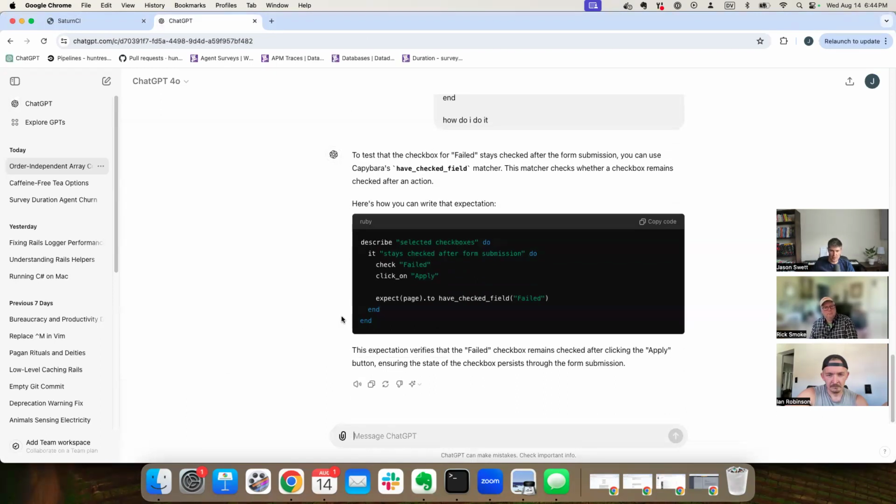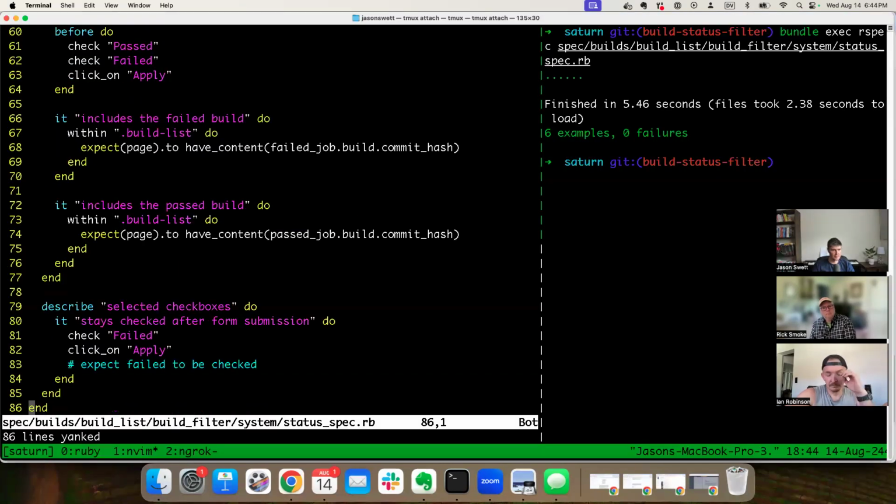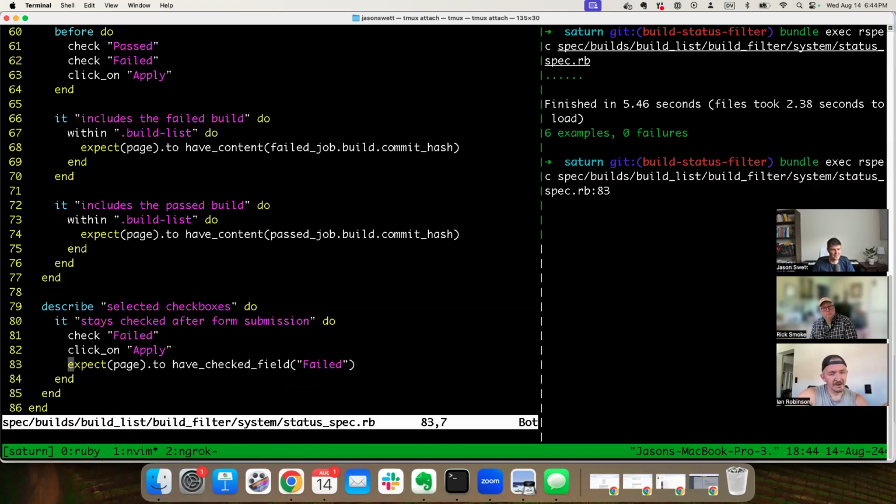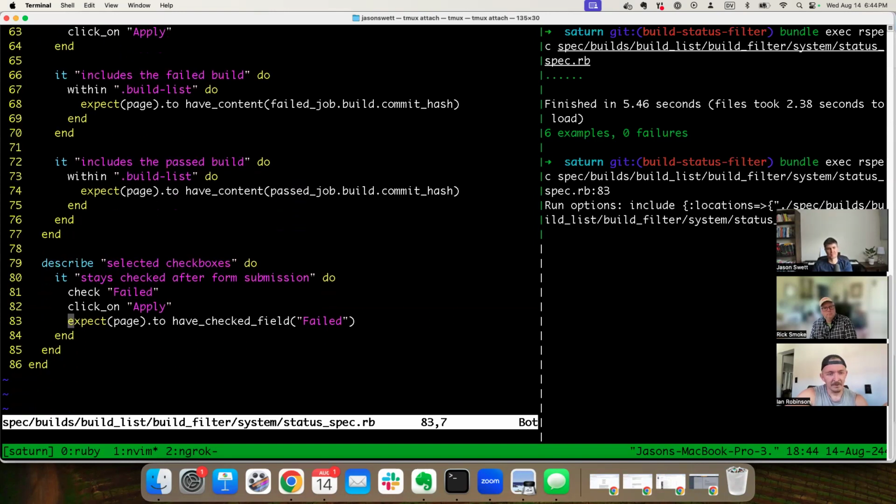Okay, straightforward enough. That seems dubious. Maybe I'm wrong. Have checked field failed? Yeah, I check failed, and then I expect it to have a checked field of failed. Oh, is there only one checked box?